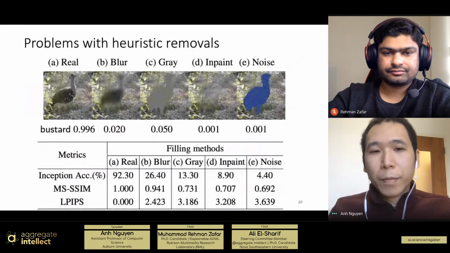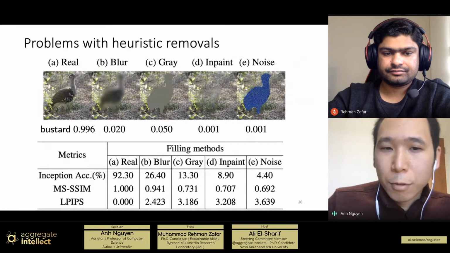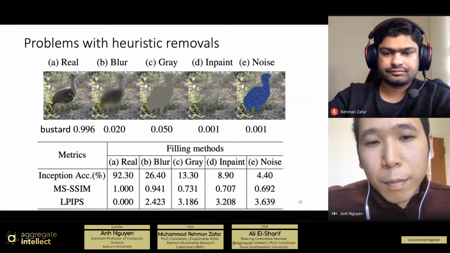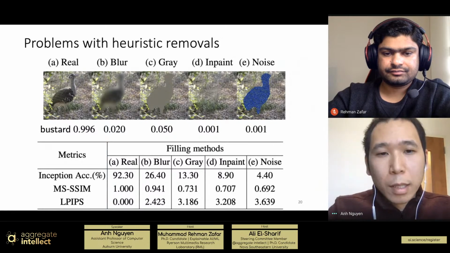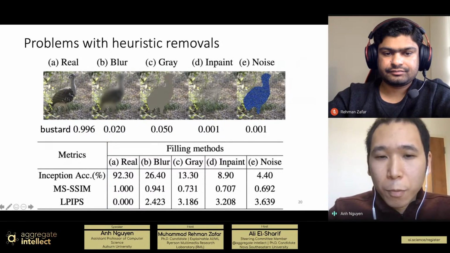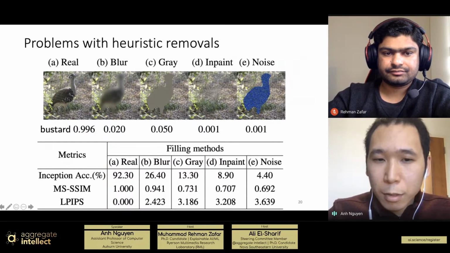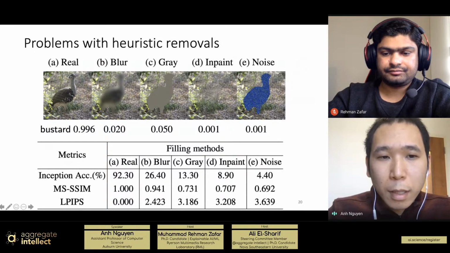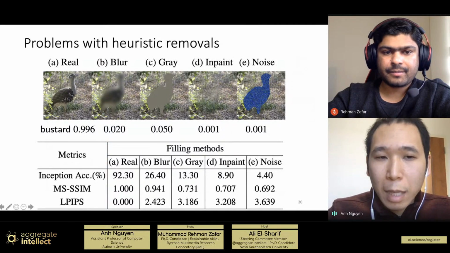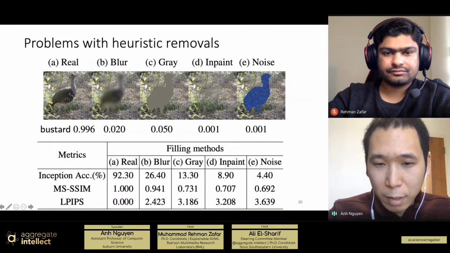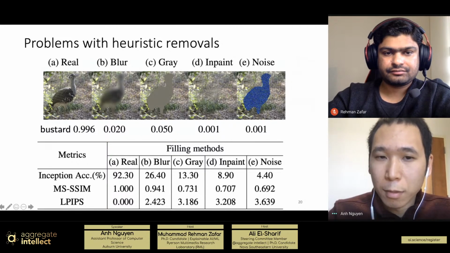Right? So it seems like blur is quite a natural prior in natural images. However, it's not without limitations. So this is one example ImageNet image of a bustard, a type of big bird. If you blur it out with a Gaussian standard deviation of 10, 26% of the time, the network can still tell what type of object it is.